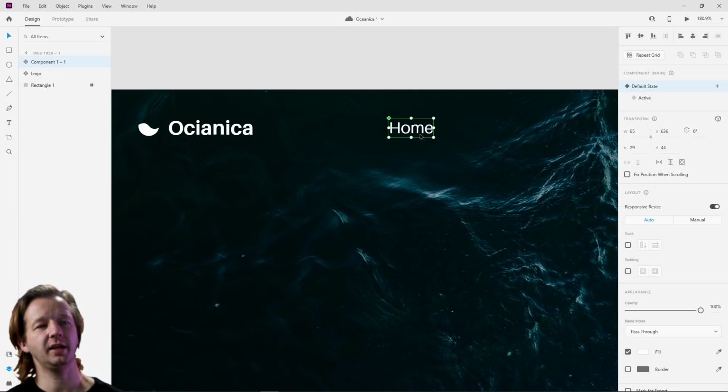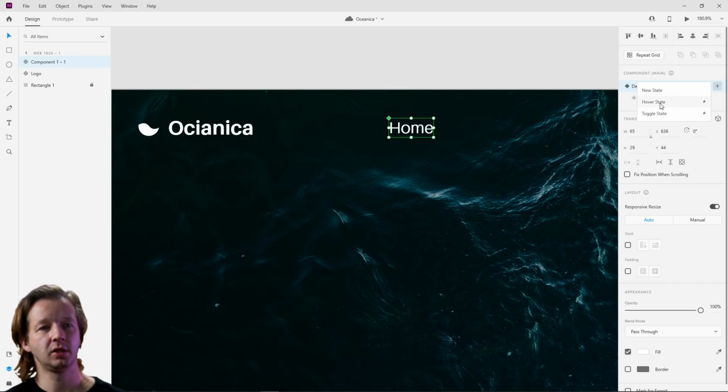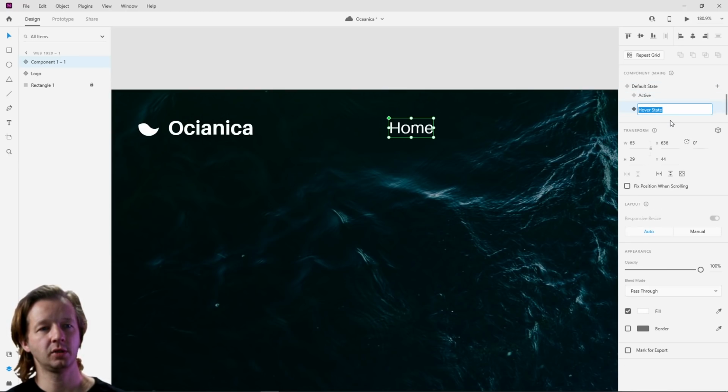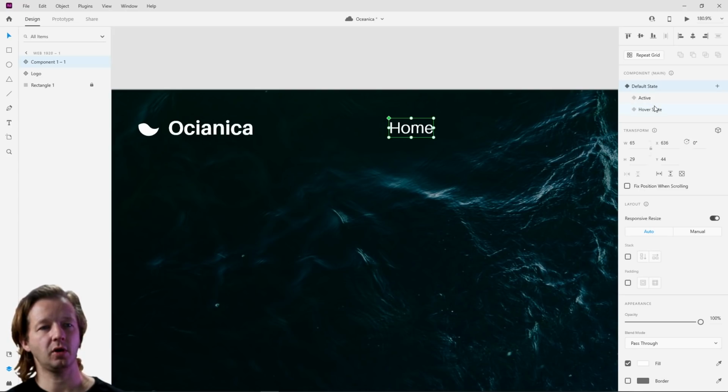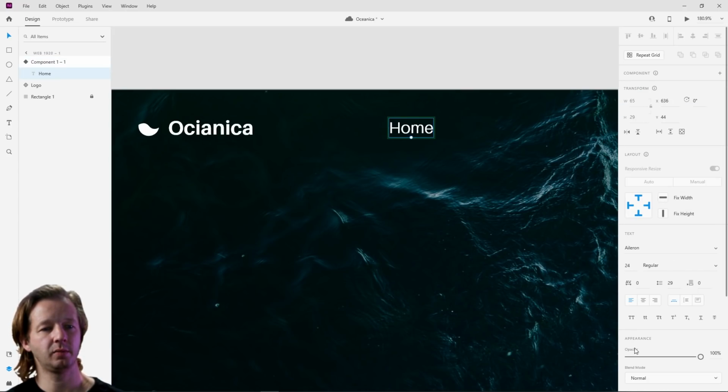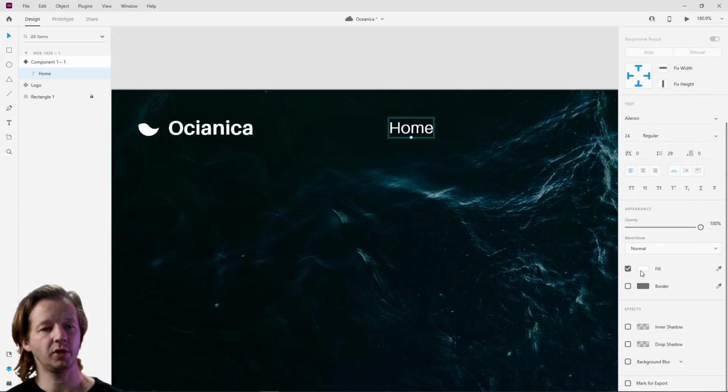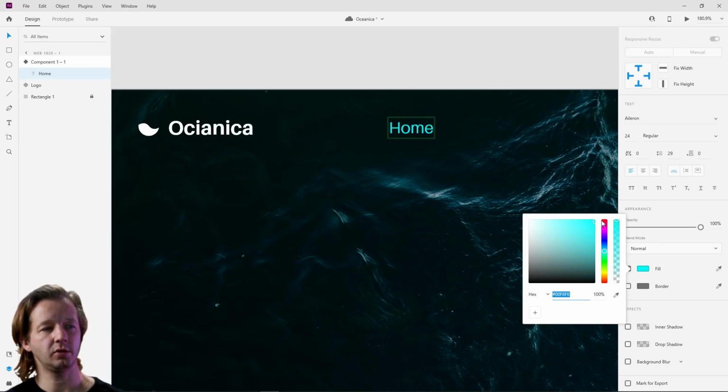All right, so now what we can do is we can duplicate this. Actually, before we duplicate it, let's create another state, and that will be a hover state. So right here, hover. And so for our hover state, we're going to change the color of the type. Let me get this color actually. The color code for that, which you could type in on your keyboard, is 00FEFE.